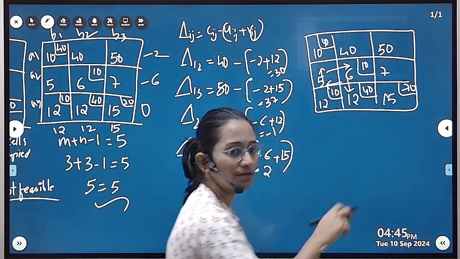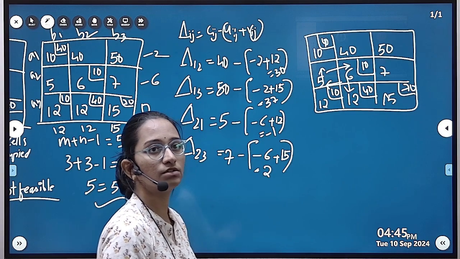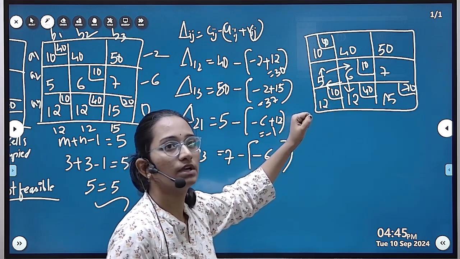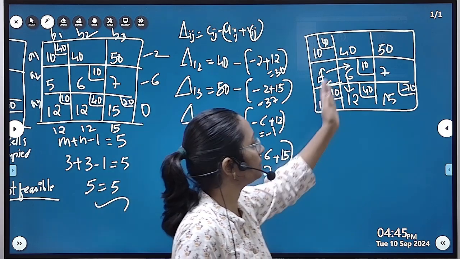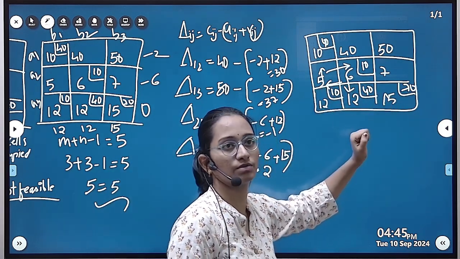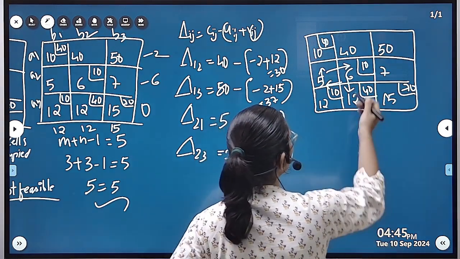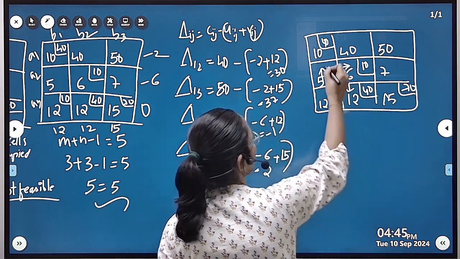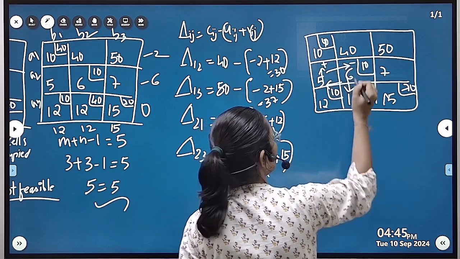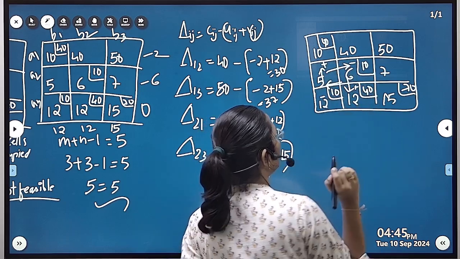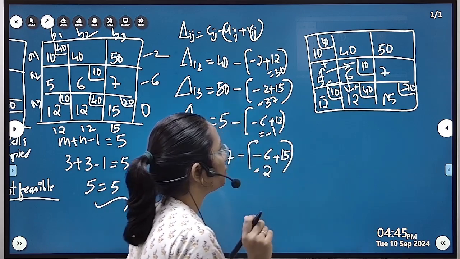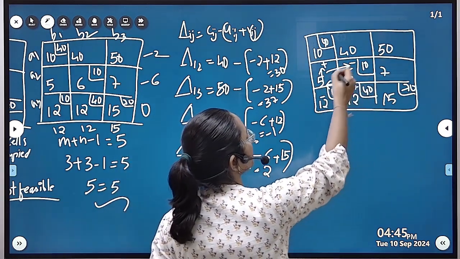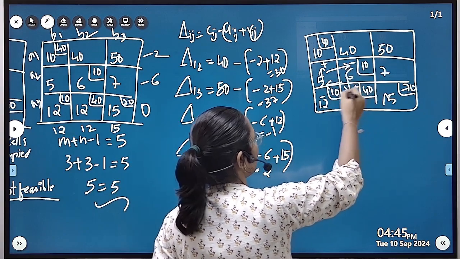There are 2 ways, right? So if our luck is good, this may be the optimality and we'll get the solution from here only. If our luck is bad, we'll not get the solution, and again we need to do the degeneracy for the other one also. So now tell me, what is the minimum negative theta value? This one should be positive and this one will be negative. So the minimum negative value is 10. So the 10 should be rotated in this way from here and here and here and here.